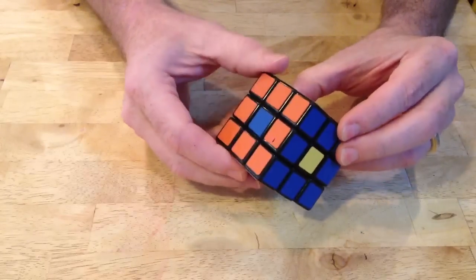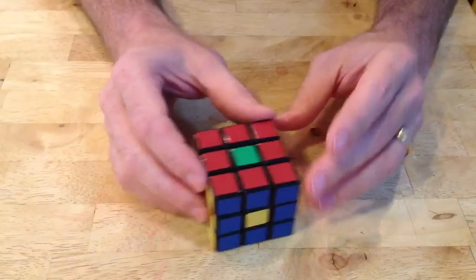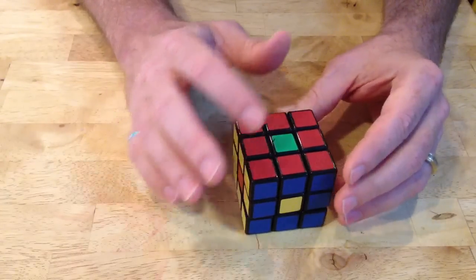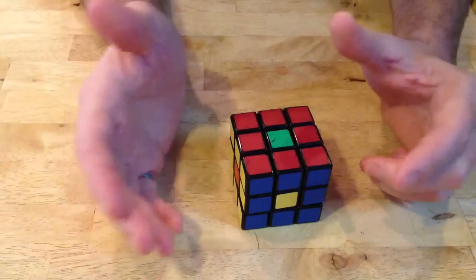To undo it, it takes a little more concentration because your first two moves have to be done in the right order. Pick a random side and look at the center dot on it. You want to see which direction you have to move that center dot to get it back to where it belongs.